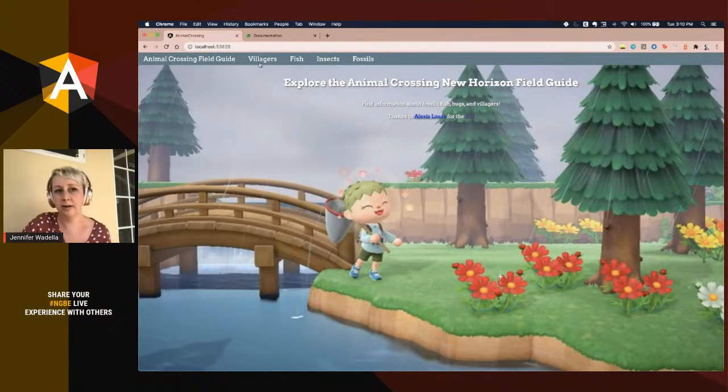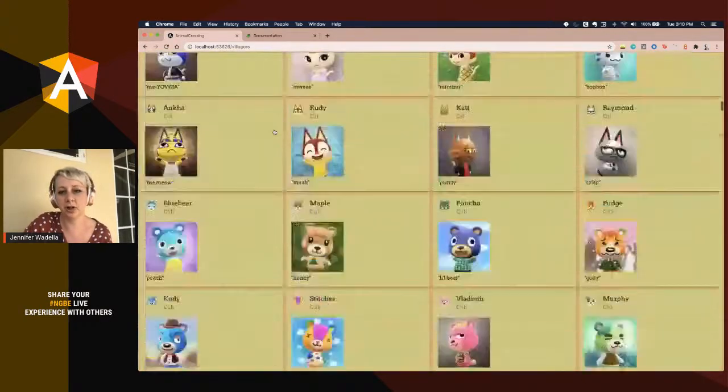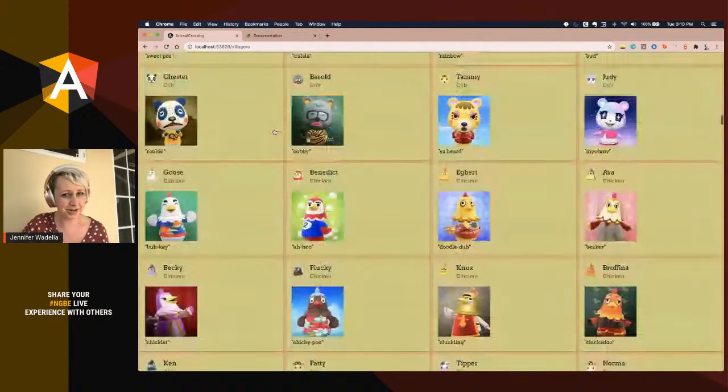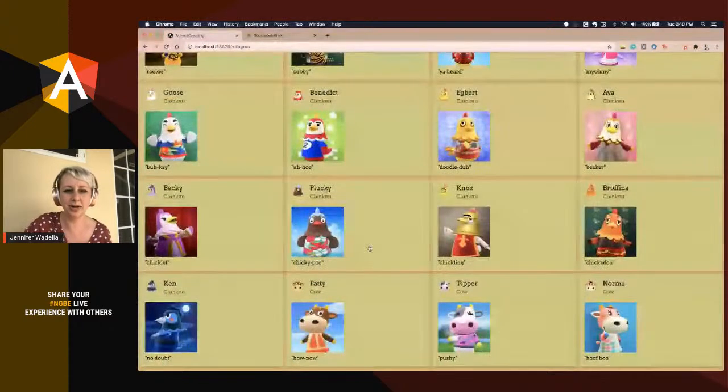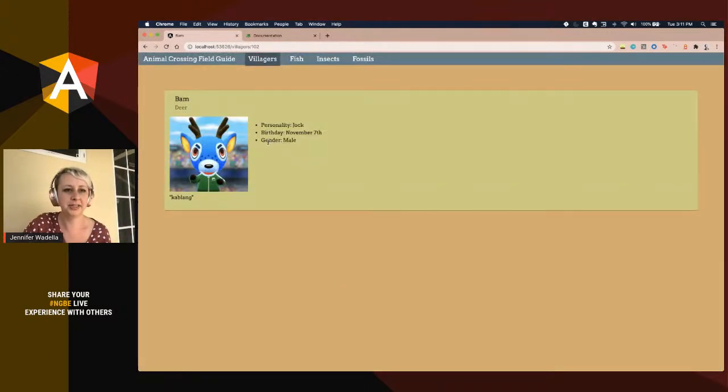So it's a pretty basic read app where I've got a villagers page. This is going to list all 391 villagers, I think there are in Animal Crossing. So you can see who they are, what their species is, and then if you want to click through to a specific villager and get more information about them, you can see that on the page. So it's a fairly common app structure that we're used to dealing with, where we've got a route and then we've got an ID or a parameter where we're using that information to make a request to get more specific information about something.